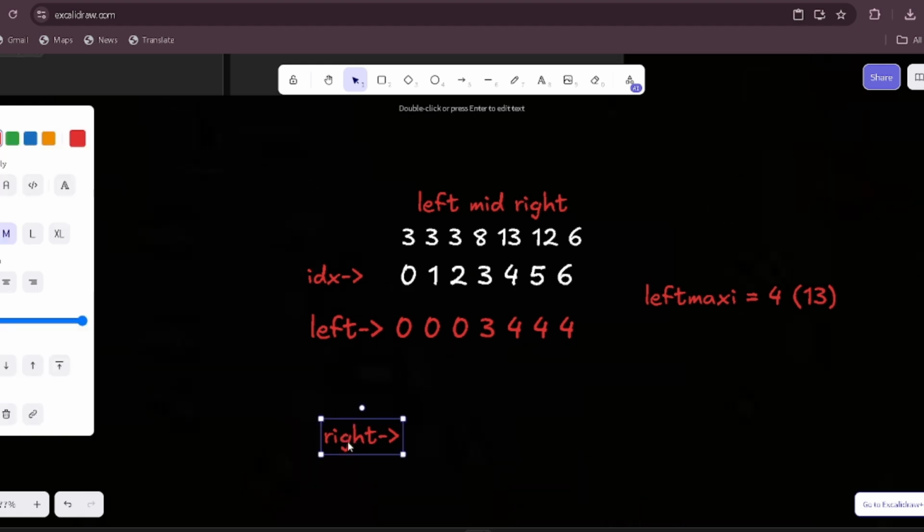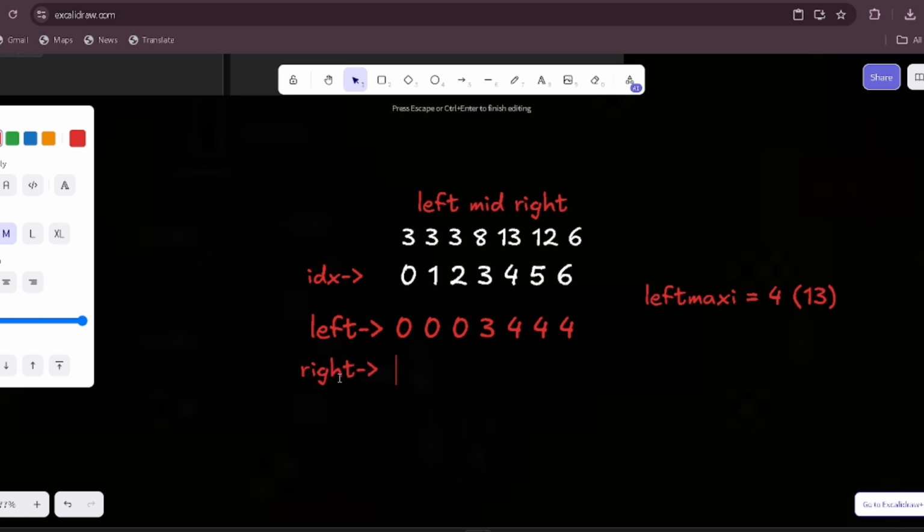Here we'll be storing the array which is having the maximum index at every index having the maximum value. So coming from behind, coming from behind.